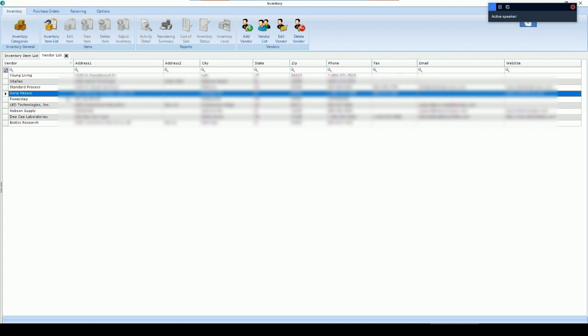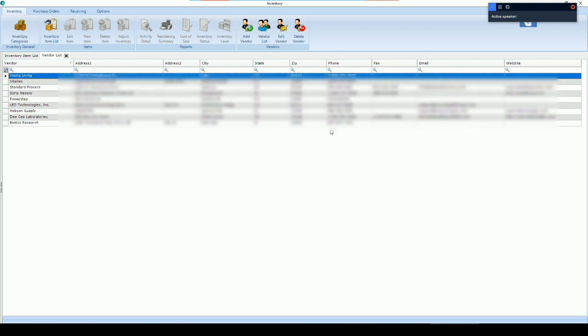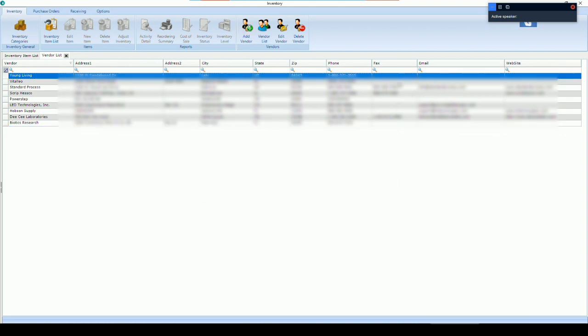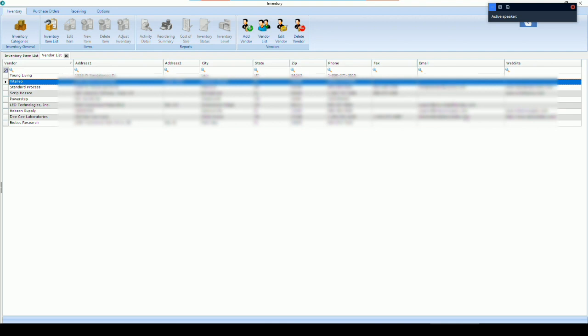There's huge purpose in this. You see, I don't necessarily have every piece of information. Probably could just put in the name and not worry too much about the rest. So there's probably certain things. It looks like it doesn't require a fax because I don't have a fax in for everybody. I don't have an email or a website in for everybody, but it does look like maybe it requires the address and probably the phone number. So again, not a big deal. Just pull it from their website and throw that in there.